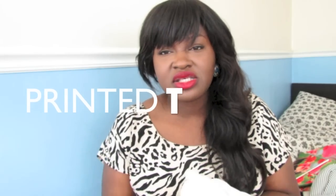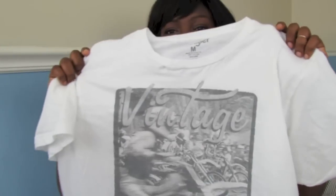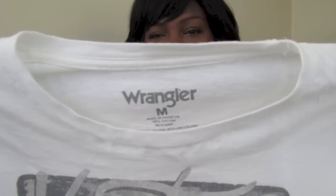Another essential for me this summer — I have been loving printed black and white tees. Ever since Celine came out with that shirt that everybody and their mama knocked off, I've definitely been loving the whole printed tee look. This one, which is not on a hanger surprisingly, I roll up the sleeve. This is a Wrangler tee — can you see that? I got this from Walmart. It was like six bucks. It's black and white, which is what I like. You can literally pair these with any and everything.